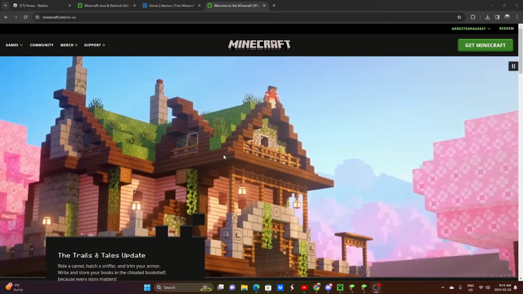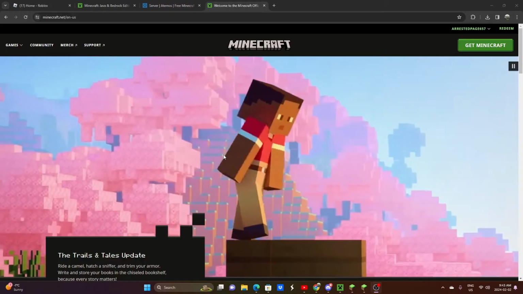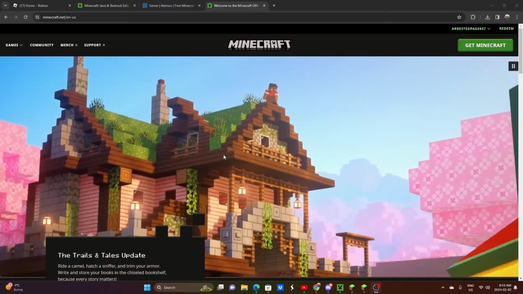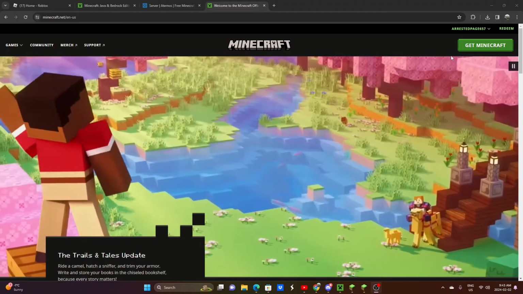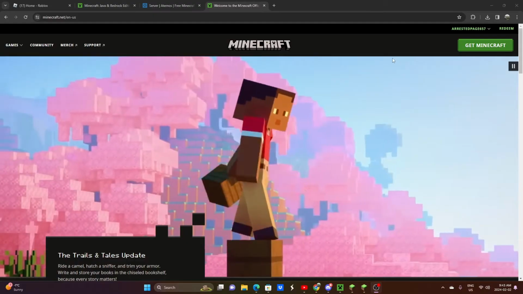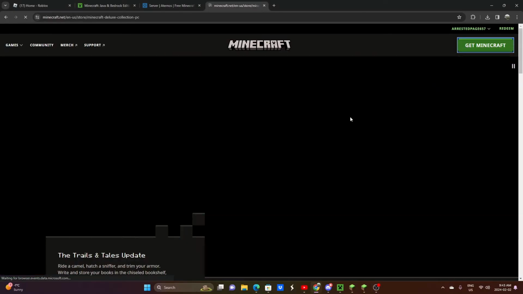But if you want to play two players on the same server, or different servers, I guess, but most likely you want to play on the same server. Want to play two players, you gotta get a second Minecraft account. I know it costs money, but there are some other methods, which I will not get into.